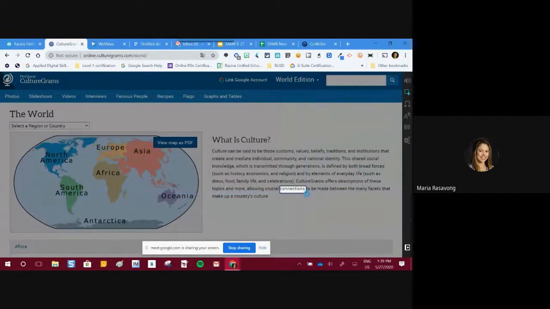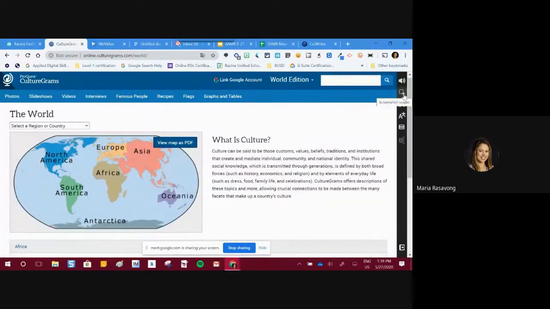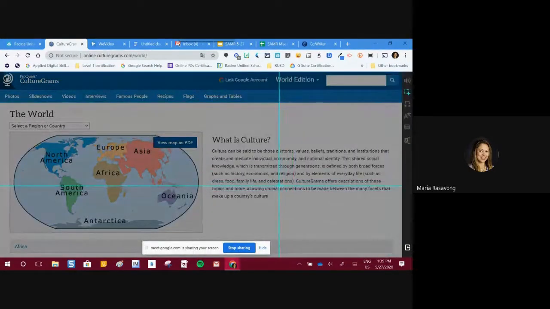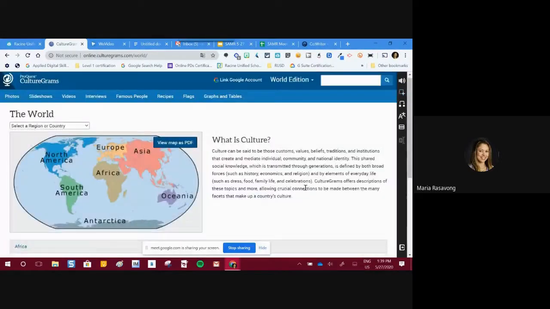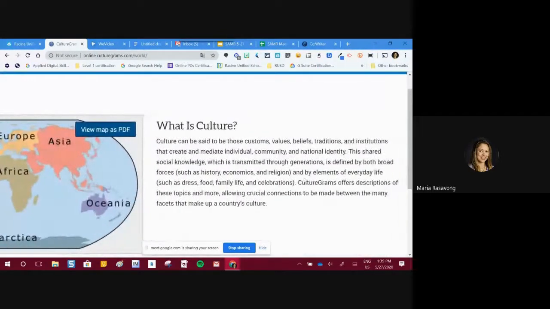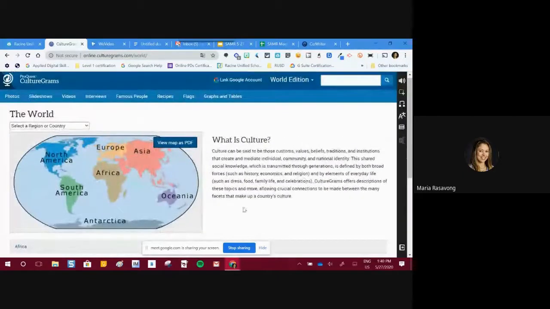The problem with cropping is that you need to make sure that you're cropping the whole word, connections, because in that case, do you see what it does? It says Sonicons instead of connections because it cut it off. So I need to make sure that I do have the whole word. Connections. Yep. So that's the problem right here, that sometimes it's hard to crop that part, but you still can do it. You can do parts, words, or whole sentences.